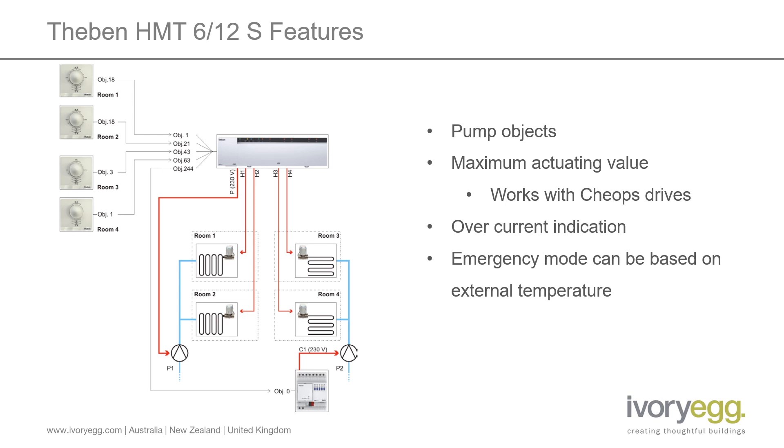However, it has the maximum actuating value, which is a unique function within Tabin. It's an output which gives the highest positional demand of the different outputs, but it's an intelligent object and when linked with other manifolds or the Tabin Cheops drive, the group address will only ever have the maximum actuating value on it. It works by one object sending a value, and then if any of the other objects on the different devices are higher, they will send the highest value. So it enables you to link multiple manifolds and radiators together without the need for any logic. Normally you'd use an OR gate in a logic controller or maybe on a relay. There's no limit — you can link as many manifolds as you need and you're always just going to have the highest demand variable. And when linked with the threshold value input on the Tabin relays, it's a really simple way to get the demand across the property back to the central boiler or central plant equipment.